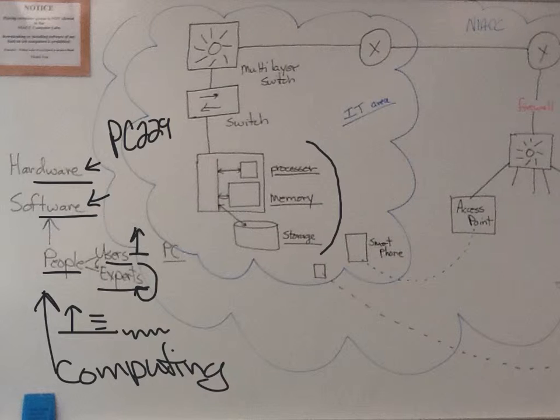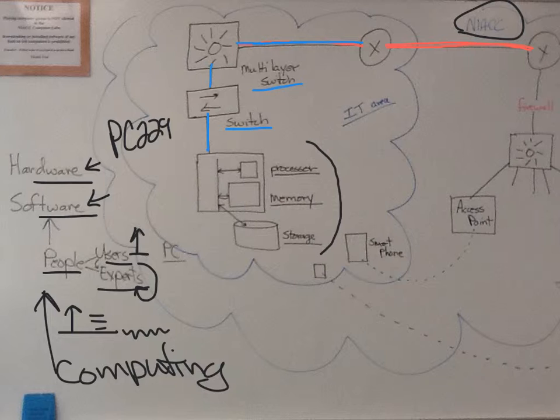In that computer lab, we use cable. We connect the PC to a switch. That switch connects to a multi-layered switch, which you don't need to know a whole lot about. And then we use fiber to get across campus, okay, right here. And actually, this is a cable to this router, and then we use this fiber to get across campus to another building, and this gets us out to the internet. You know, here we're still inside NIACC.